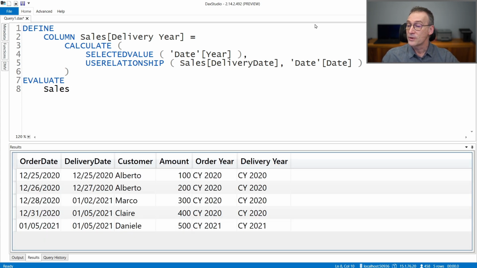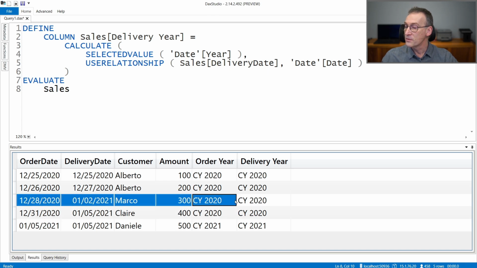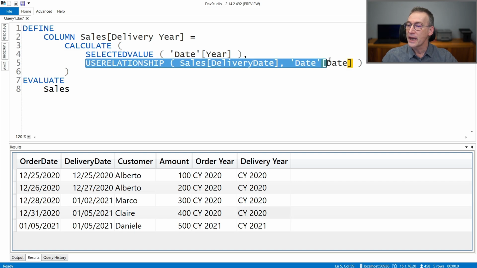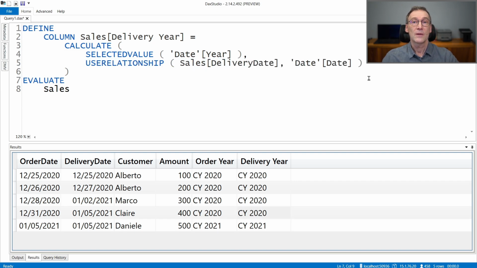The thing is, if I run it, look at delivery year, it does not contain the delivery year. You can quickly check with this row from Claire and this row from Marco. Here I should see 2021, instead I see 2020, the same value as the order year. It's like I didn't use use relationship at all. Now, why is this happening?